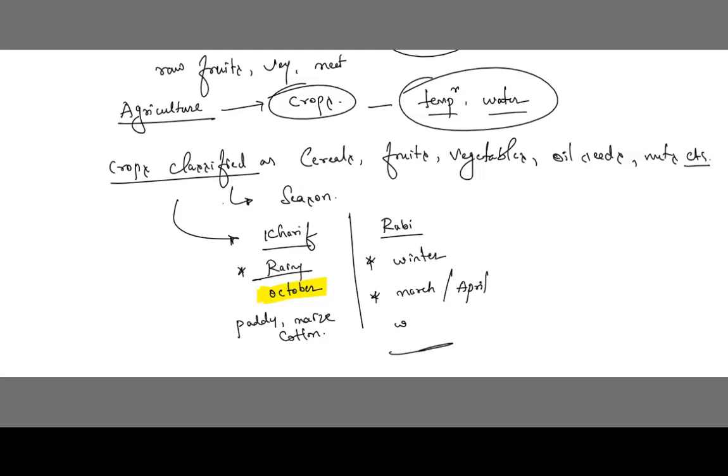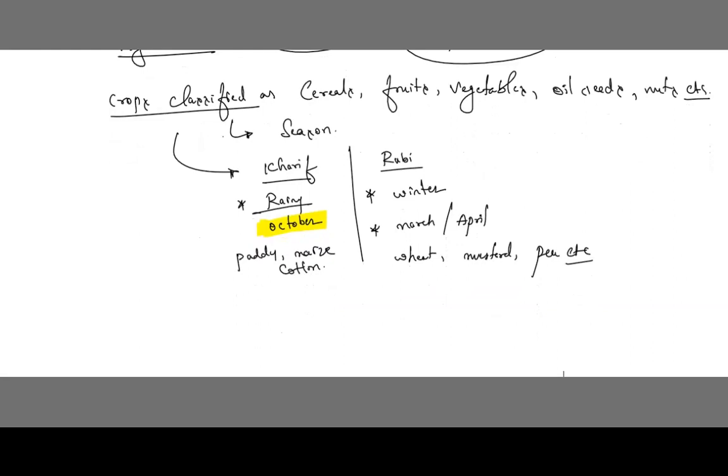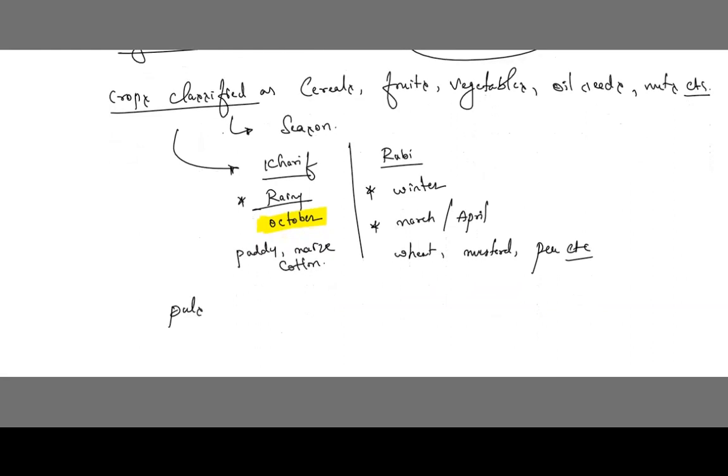So this all actually, okay, we had wheat, right? Mustard, pea, gram. We have many crops, children. So these all are considered as Rabi crops. And also we have pulses and vegetables are generally grown in summer. Pulses and vegetables we grow during summer season.